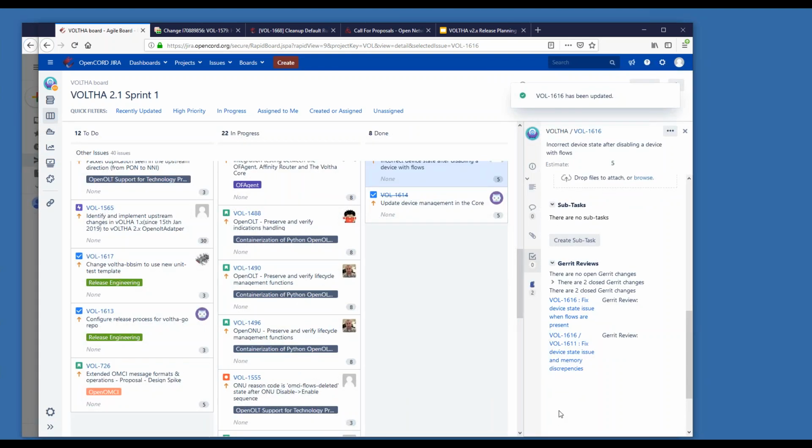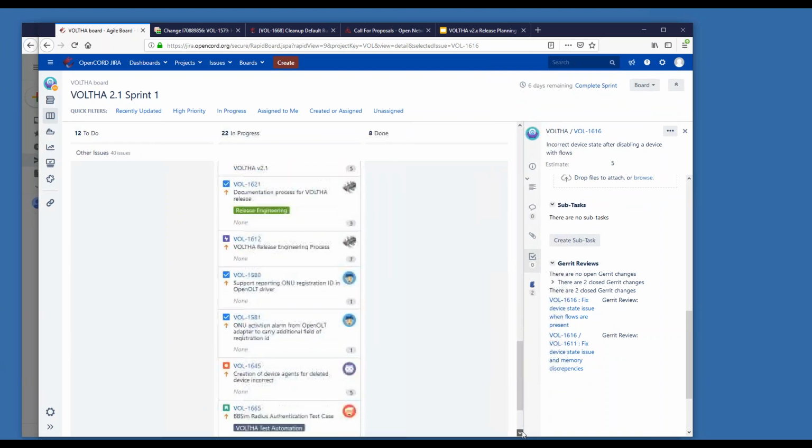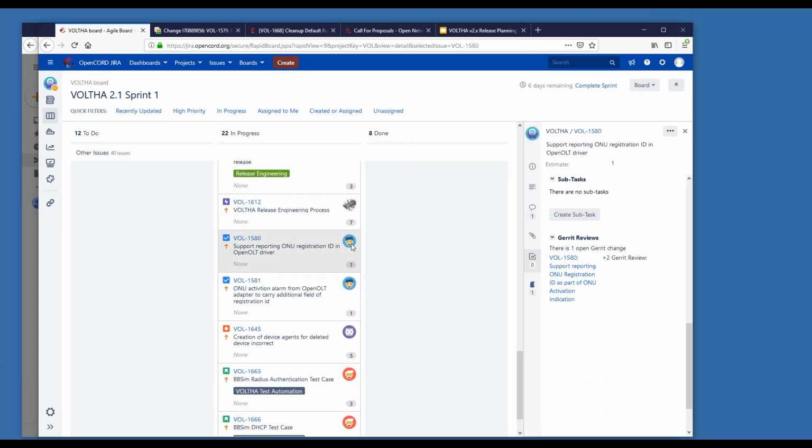And then 1580 and 1581, I think these are for Girish as well, so we may not be able to answer these. I'll see if anyone else who's been doing reviews on these knows the current status. 1580 was to support reporting ONU registration ID in the OpenOLT driver.